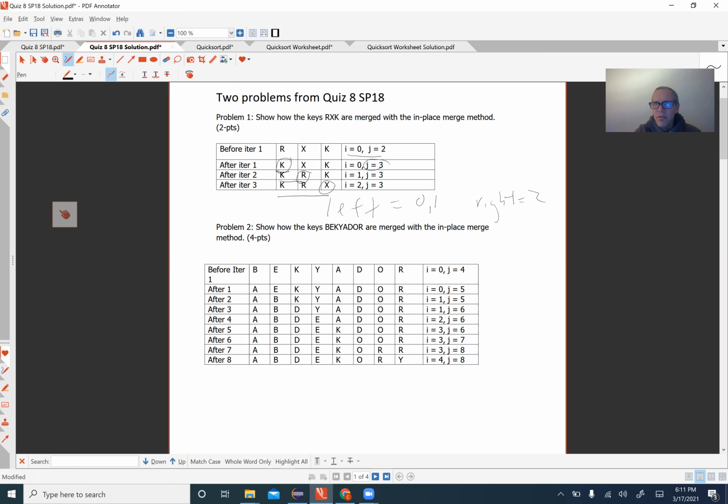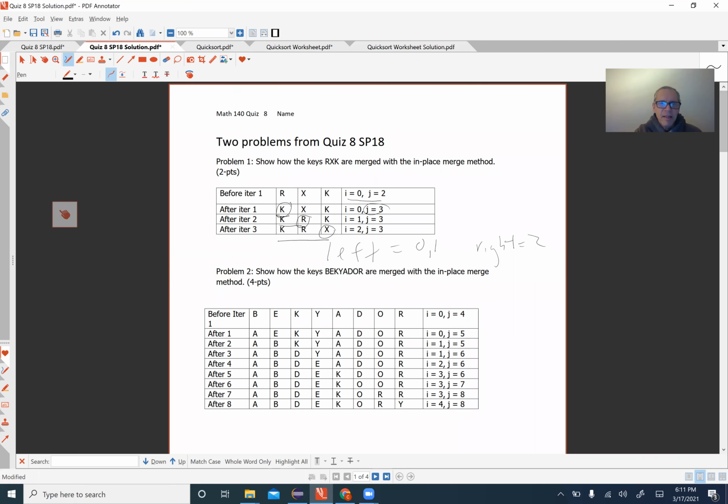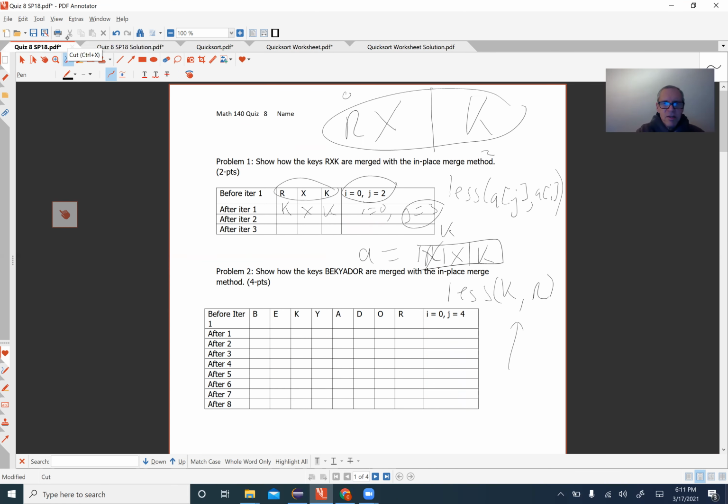Any questions so far? Otherwise, I'd like to go back and do this problem right here. Let's just do one iteration on the other notes. Okay, let's just do problem 2. i points to the left boundary of the left side, and j is initialized to the left boundary of the right side. So the j is right here.